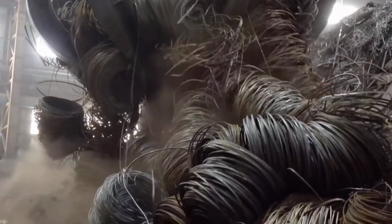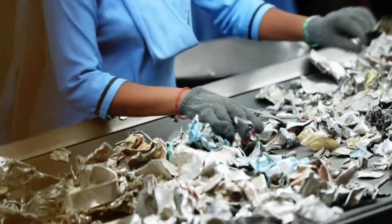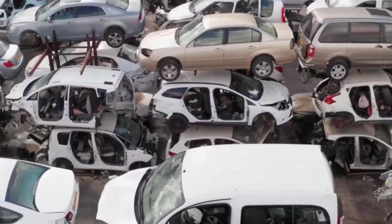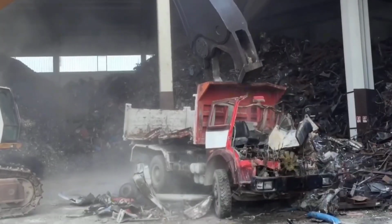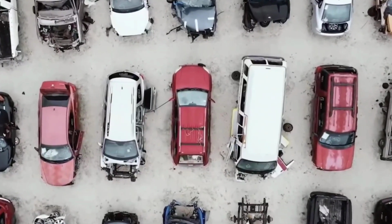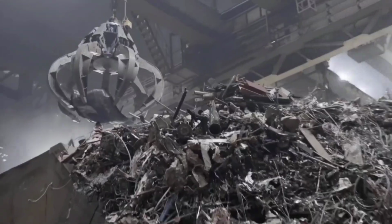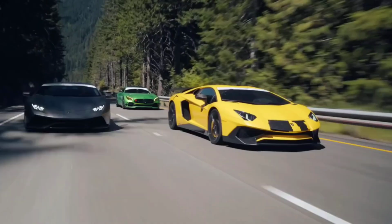World's largest source of recycled steel doesn't come from mines. Can you guess where it begins? From the auto recycling industry, often called the car's second gateway, which delivers a massive stream of steel to the global market every year. In the United States alone, more than 12 million vehicles are dismantled and recycled annually, turning scrap yards into some of the most efficient steel mines humanity has ever created.